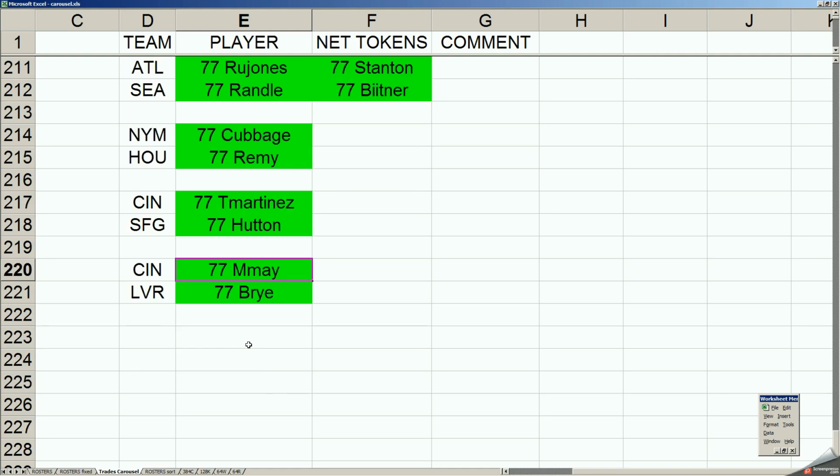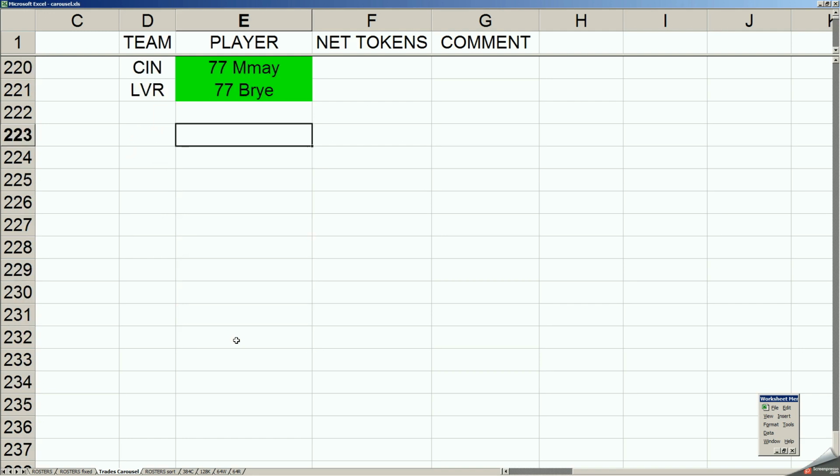And in the last move, again, the Reds, the Mets, the Phillies, they did a lot of dealing. They shipped off useless Milt May, one of 3 or 4 catchers they had, to Las Vegas for outfielder Steve Bry. The Reds needed a 4th outfielder. They have Foster, Geronimo, and Ken Griffey. So they had 2 lefties and a righty, so now they have 2 lefties and 2 righties in their outfield. Bry can come in off the bench for injuries and so forth. And so that was the carousel.